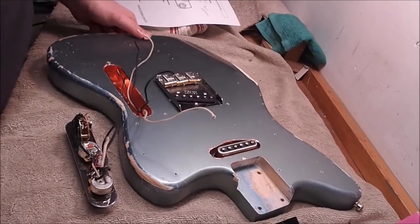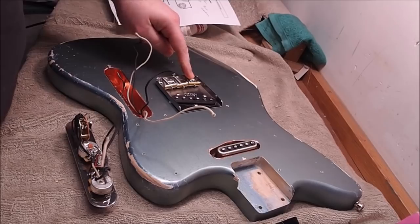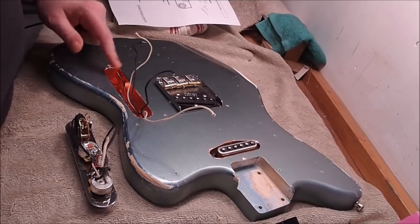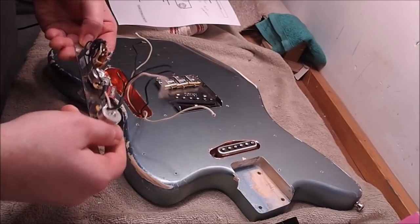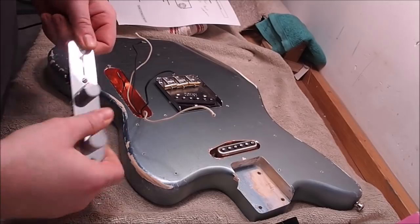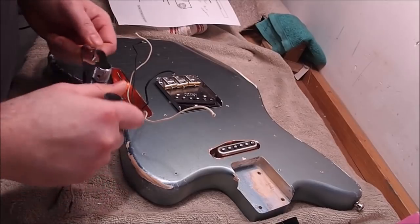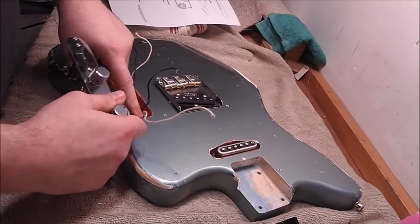Hey there, gang. Just working on this interesting mashup between a Jazzmaster and a Telecaster here. I've got some shielding done in the cavities, and I'm going to do some electronics work. Customer wants a four-way switch, so he gets that series parallel effect, and he also wants the wiring reversed so that the selector is at the back here rather than at the front.